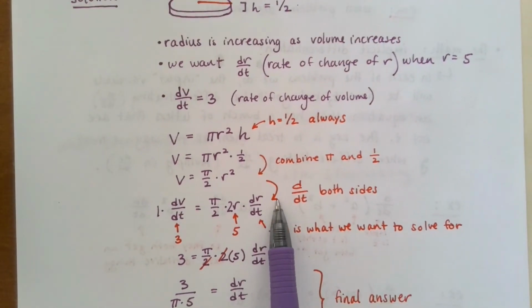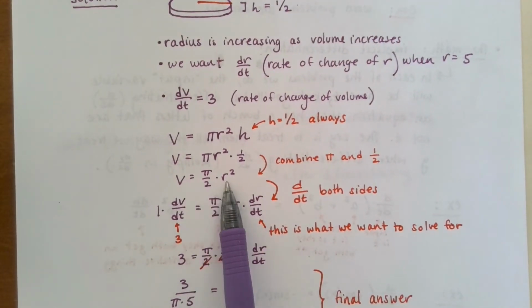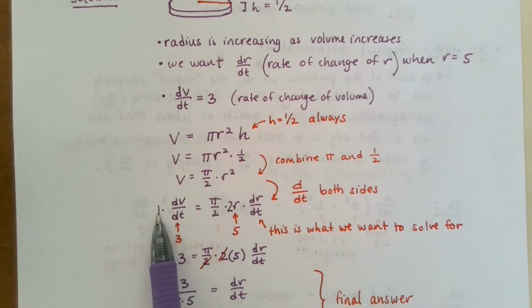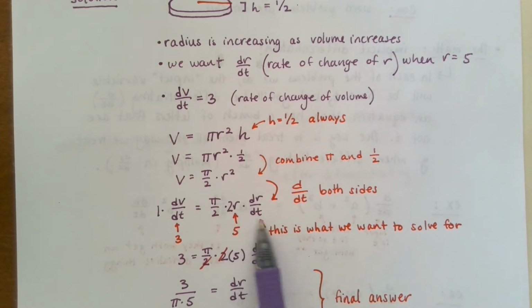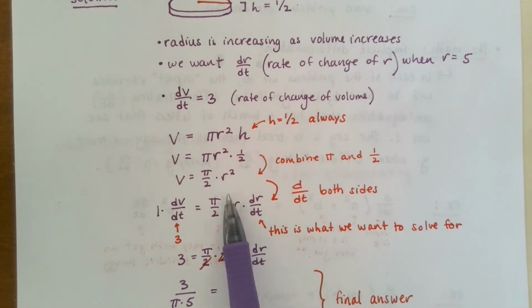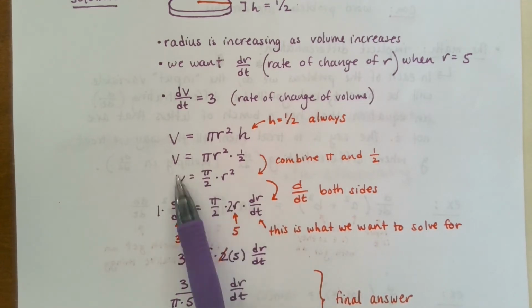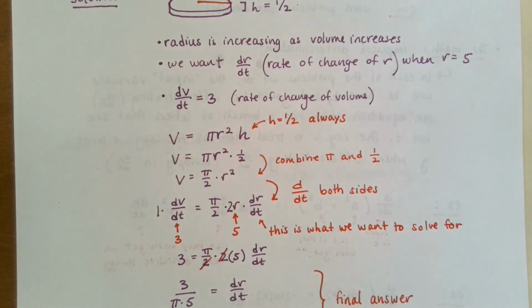So what I've done is treat the v and the r sort of like we were treating y in the implicit section. So v's derivative is just 1, but then it was supposed to be with respect to t, so I'll give it a dv/dt. Same thing over here, pi over 2 carries down, r squared goes to 2r to the 1 power, but then r wasn't t, so we get dr/dt here. So we've taken a derivative with respect to a variable that isn't actually in the equation. That's what's going to happen in pretty much every related rates example. So you'll have more than one derivative once you actually take derivatives. You'll have more than one rate of change, hence related rates.